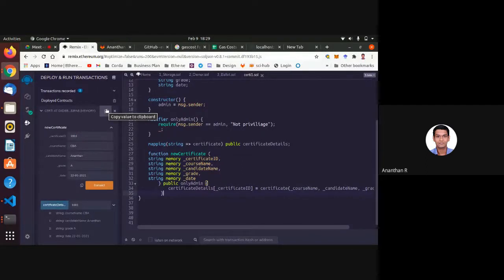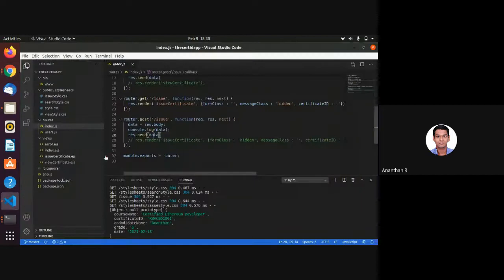But instead of that, we can use something called Truffle, which is actually a framework that can be used for the entire development lifecycle of the Solidity code, like compilation, deployment, testing, all those things. We won't be going into the testing part, but we'll be doing the compilation part.